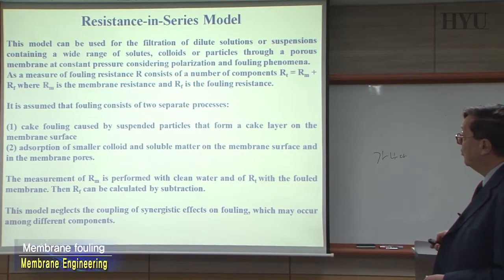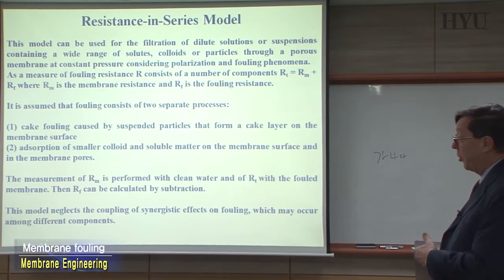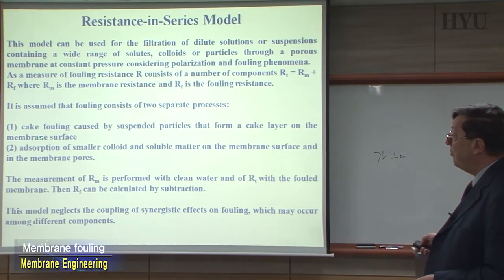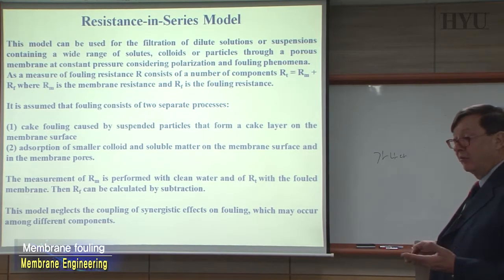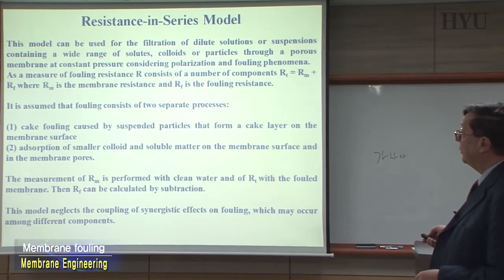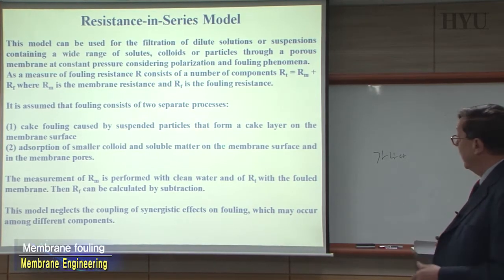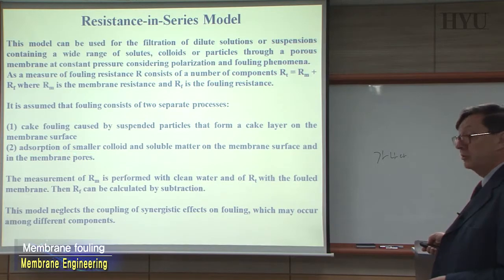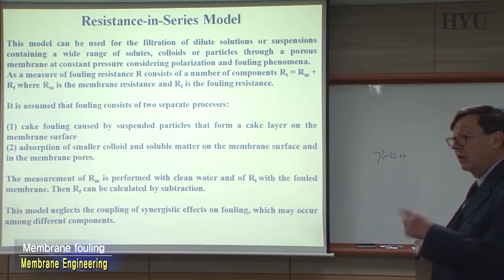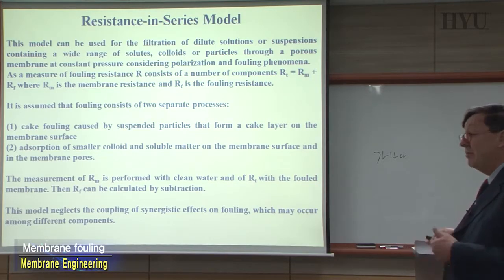In this case, you can also try to subdivide the fouling process through a step in which you are forming a cake, that means a deposit on the membrane surface, an additional resistance related to the fact that there are some suspended solids, particles, present in the solution, and they form this cake layer. Or adsorption of different species, colloids, soluble matter, on the membrane surface, depending also on the chemical properties of your membrane surface.